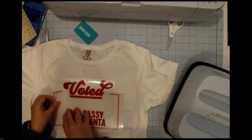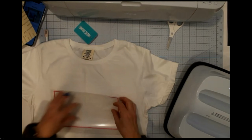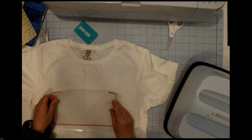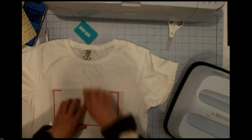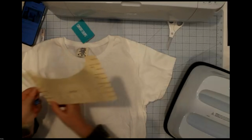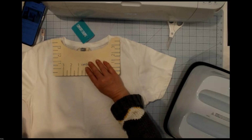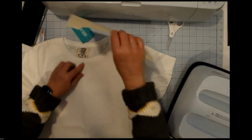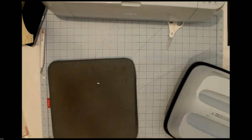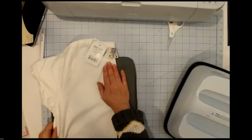Okay, that makes sense. Hopefully that makes sense. So I'll take this piece off and I'll do my square box first, and I'll apply that on. So we'll just line up along the center. Make sure that is indeed the center. It looks a little off the center. So let's just bring this guy in here, and I'll use this as my center guide. Yeah, that's off center. Let me see if I can do that one again a little better. Oh yeah, that's way off center. Okay, good thing I looked at that. Let's get that lined up a little bit nicer here.